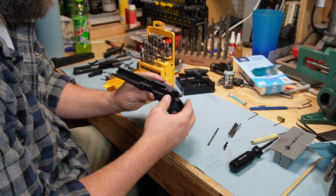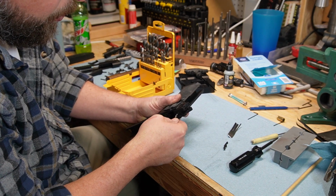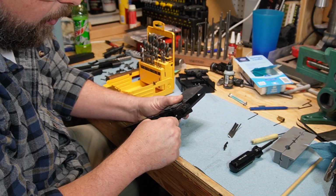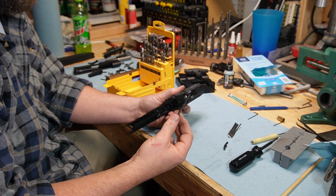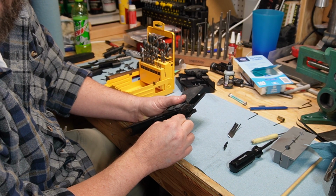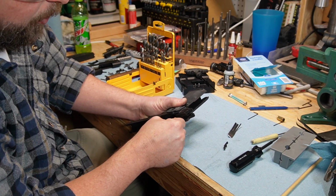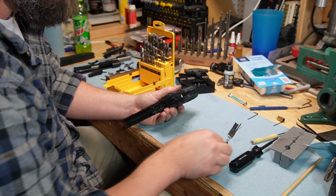But one of the things that I want to make sure that I do is that there's no burrs or anything inside of the disconnector hole. And I had felt a little bit of a hang up, and it could just be a slightly rough machining mark, but that has since gone away since I started working this bit back and forth. Now this is a 5/32, not an exact fit, but an 11/64 is too big. So the 5/32 is what I'm going to use. And just by running it back and forth, I can feel and also take care of any sharp areas.